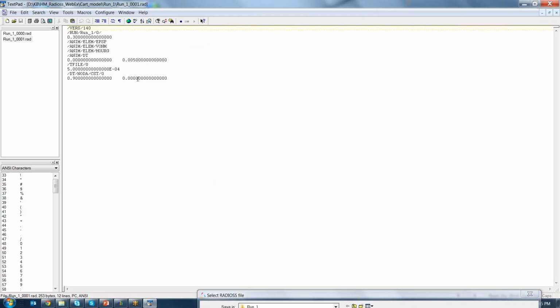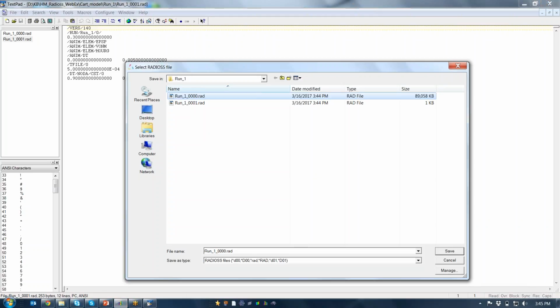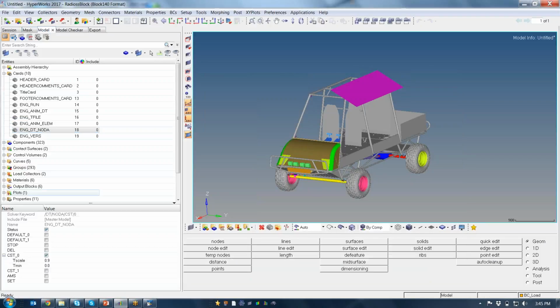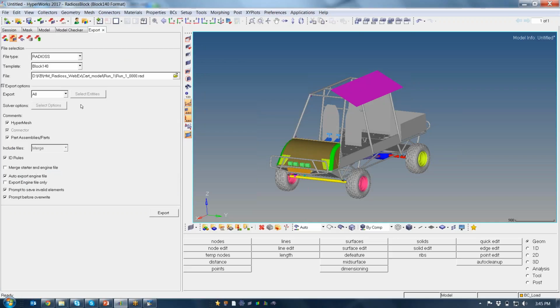Here the value should come as 1 e power minus 6, whatever I have entered. Okay, it has not taken it. Sorry, maybe I didn't hit enter there, so it was not there.